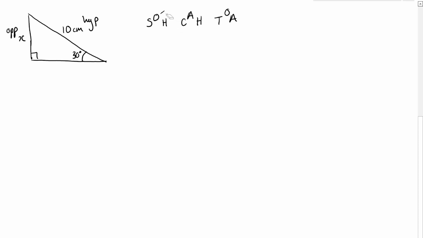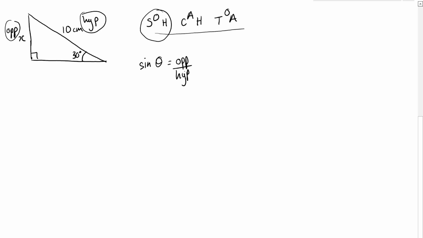Okay, so the first thing you want to do is to write out or recognize what sides you have. The second thing then is to look at your three formulae and say which one can I actually use to solve for this. So if we currently have the hypotenuse and the opposite, the only one that involves both the hypotenuse and the opposite is the sine function. So we're going to say that sine of the angle is the opposite divided by the hypotenuse. Okay, and now we can solve this.